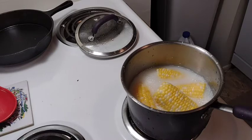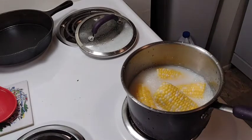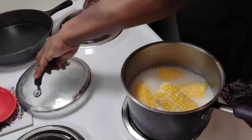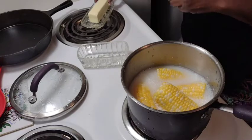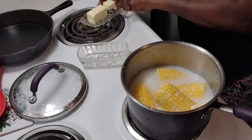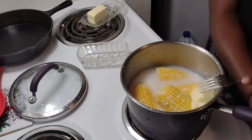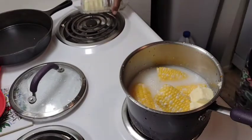And I'm going to add some butter. See, this is where I like to add my butter in my corn. Let me turn it on. And this is going to be paired with the porgies that I made. Okay, so that little piece. And I'm going to say about 4 tablespoons of butter. Okay? That's what I'm putting in there.